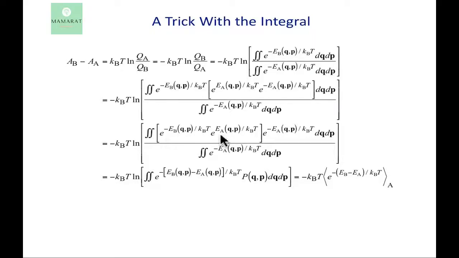Well, what is the product of two exponentials? It's the exponential of the sum of their arguments. And in this case, if I keep a negative symbol out front, that'll be an E_B minus an E_A. And that means that what's left is this probability, which is properly weighted in the bottom by the partition function. So again, I get this normalized probability, and as a result, I'm doing an integral over phase space weighted by a normalized probability, so I get an expectation value.